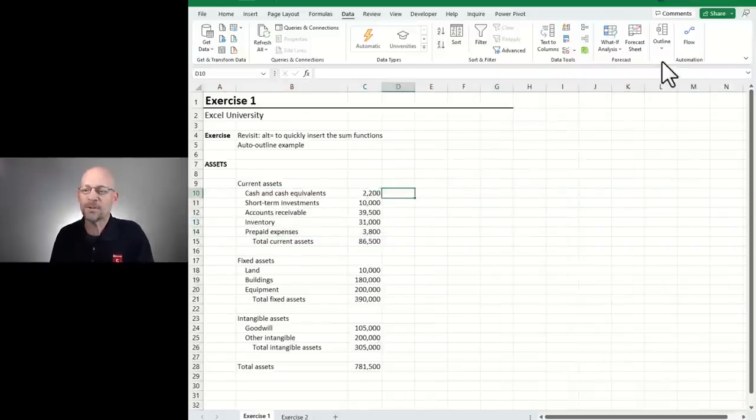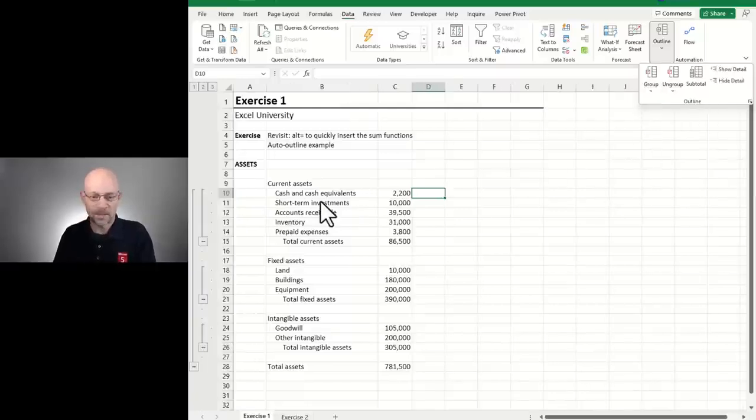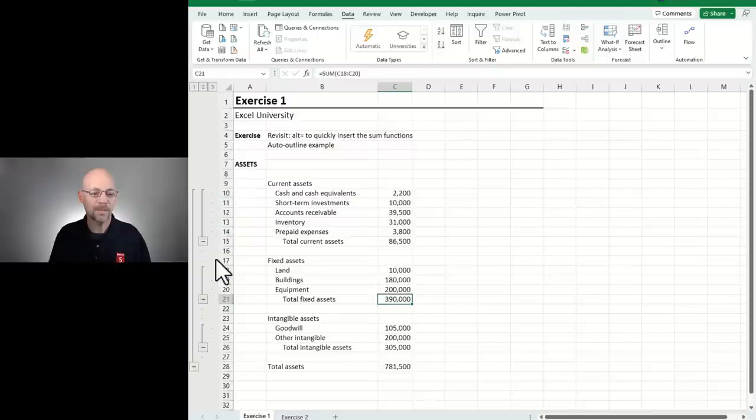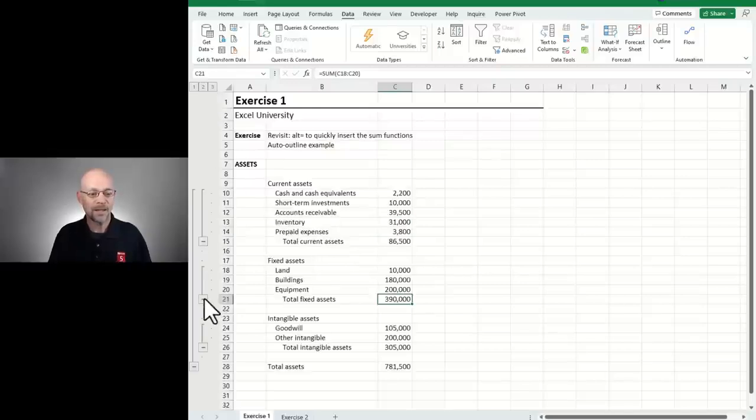What we do is we just go to Outline and select Group, and then Auto Outline. And when we select that, Excel detects the hierarchy based on these formula values, and it understands there's this hierarchy here. So it automatically creates the outline groups, where 3 is the lowest level of detail, 2 is 1 up, and then 1 is the grand total. Okay? So that is outline groups with an auto outline. Let's go to this one.